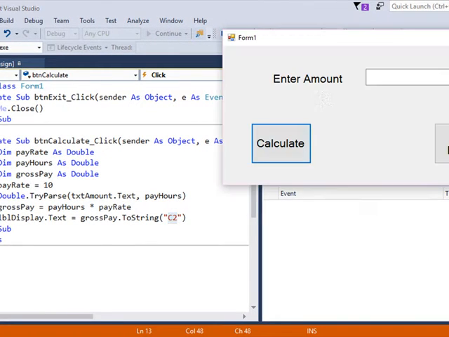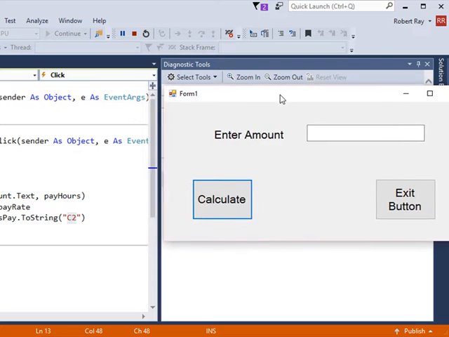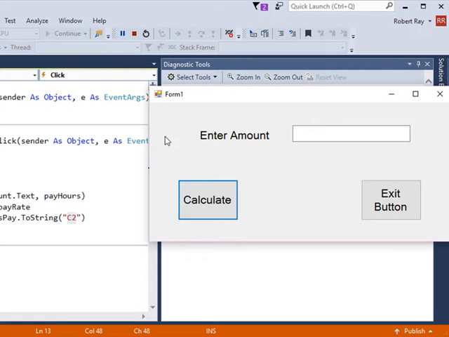Okay, here we go. So I'm going to enter my amount, well, it should say hours, enter hours.